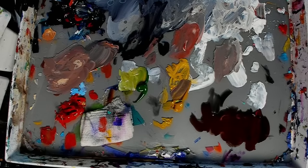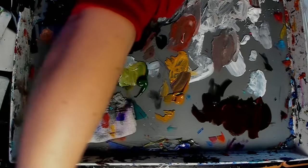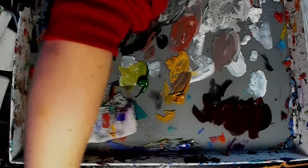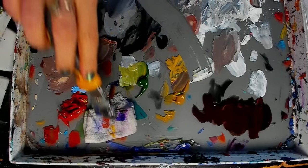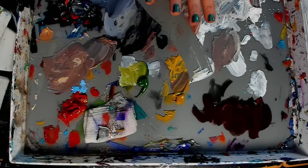So all I have to do to clean it is take my razor blade. Let's grab one of them over here. Nope, that's the oil painting one. I have a different one for acrylics. I just take one of these glass scrapers and it just scrapes everything clean, and they do the same thing for my oils. So I have one for oils and one for acrylics. And when you put the lid on it, it does keep it wet.